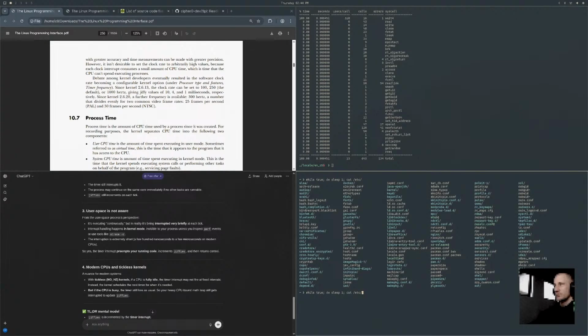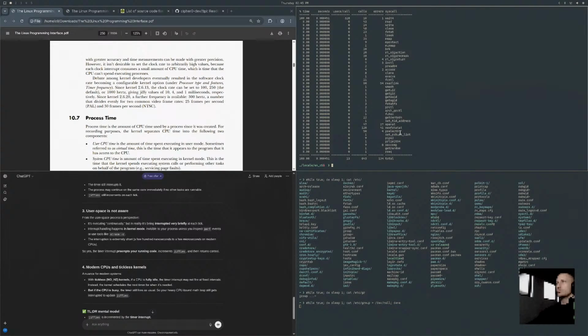Something. What should I cat out? Locale. Let's do group. The group file is fine. I'm just gonna pipe it to /dev/null anyways. And then done. We'll just do that in a loop forever.